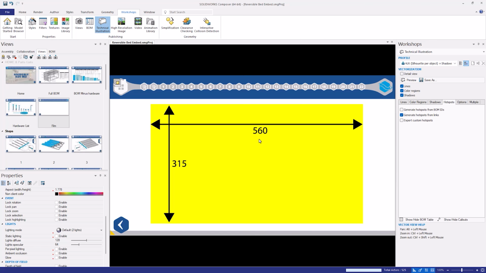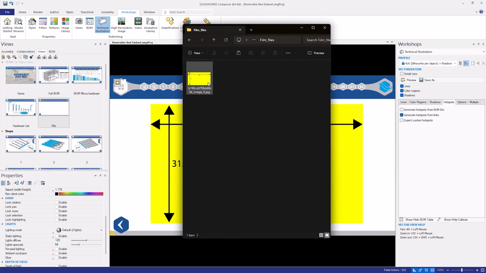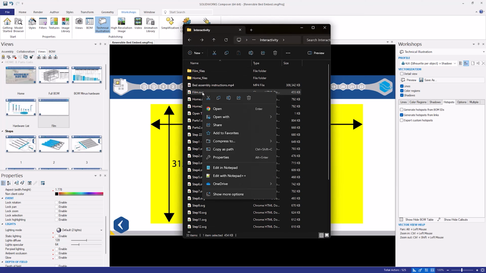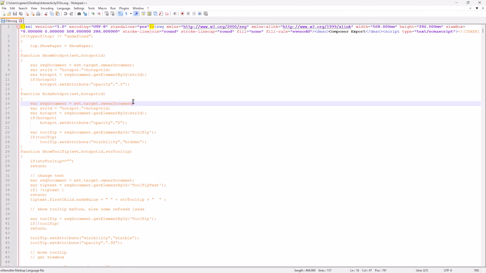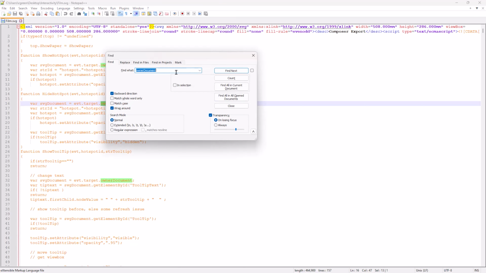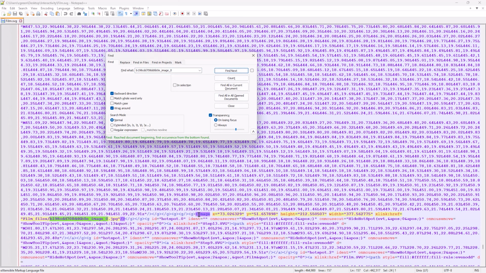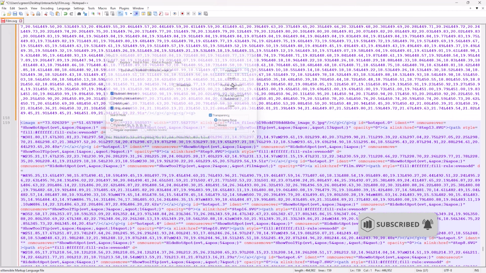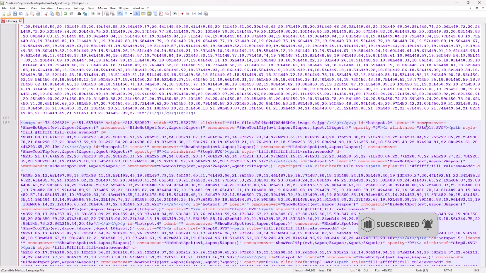This will create the SVG and a linked folder with all the raster images that were used. I go into this folder, find the image I imported and copy its name. I can then go back and edit the SVG's code. I personally use the free program Notepad++ to be able to do this. If I search this code for the image name I just copied, it will bring up the code that then links to the image. To make this a bit clearer, I'm going to isolate this code on its own line.